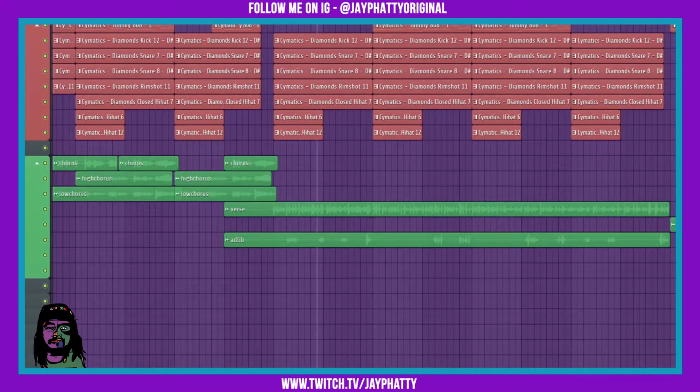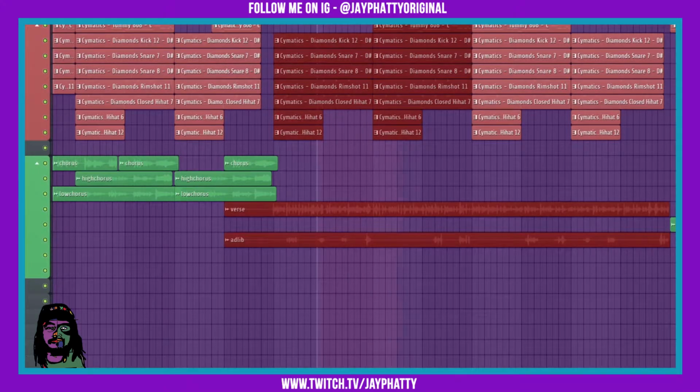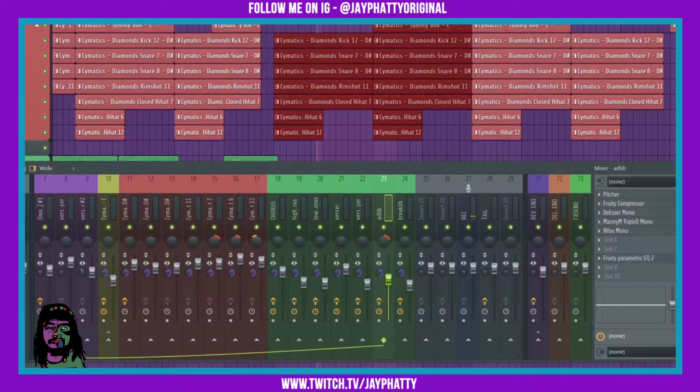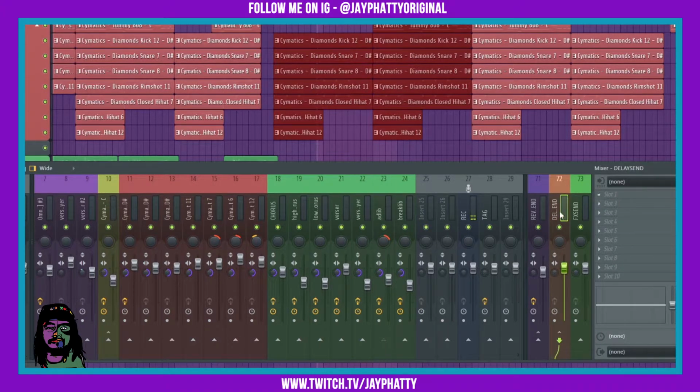Okay, so what I'm going to want to do is highlight that area that I want to manipulate or have be affected. Just that area right there. I have everything already linked to a mixer bus, so I would suggest you do that first. The ad lib is what I want the delay to be on. So instead of putting the delay directly on this track, as you can see, there's already a bunch of effects here, I'm just going to route it to a delay send. And I'm going to do route to this track, not route to this track only, because I just want it to be the wet on the delay send over here.